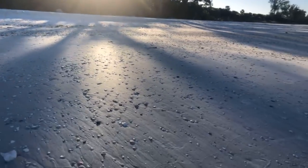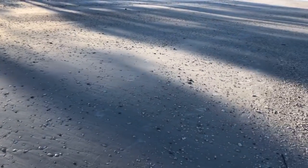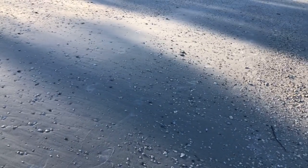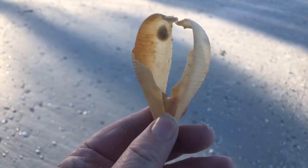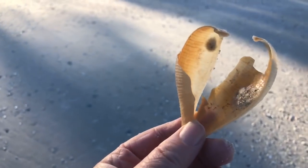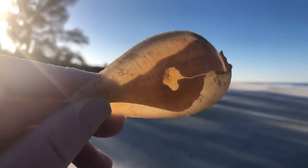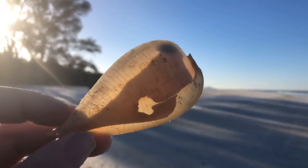Here's a, this one? I don't know. There's two pieces of a fig here. I'm wondering if that's two broken paper figs or two separate ones. Huh. Two pieces of a paper fig shell. Those are really thin. You can see the light right through them. They're translucent there. Very, very fragile shells.